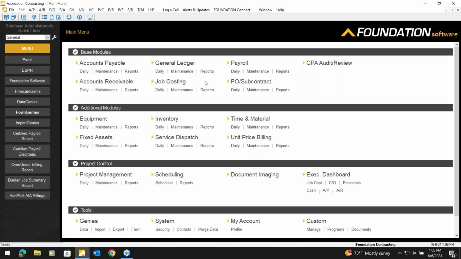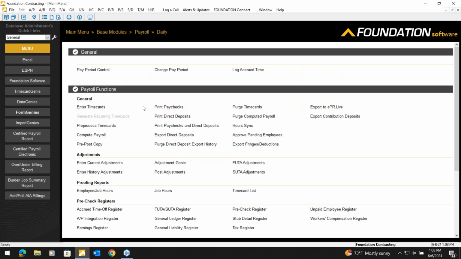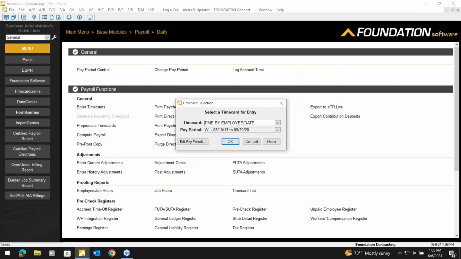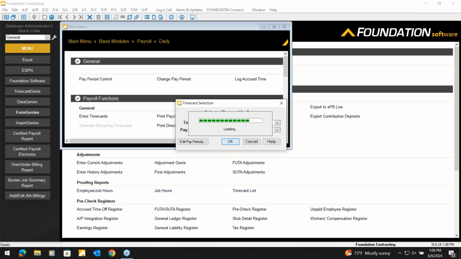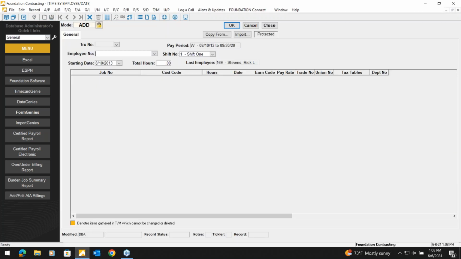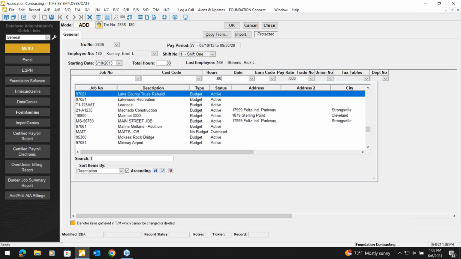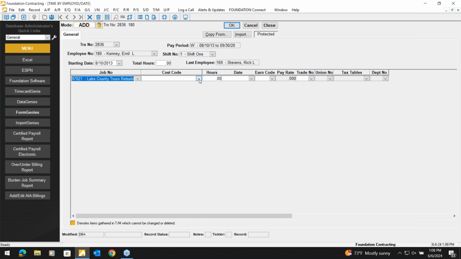To kind of give you a glimpse of how we track it, now, not to say that manual time cards are everything that everybody wants to do, but for those softwares that say they can track multi-rate payroll, I recommend asking them to show you. Which I'm going to do here, where, if this was a manual time card that I was entering into the software, I'm able to code that time to a project. I'm also able to code that time to a cost code.